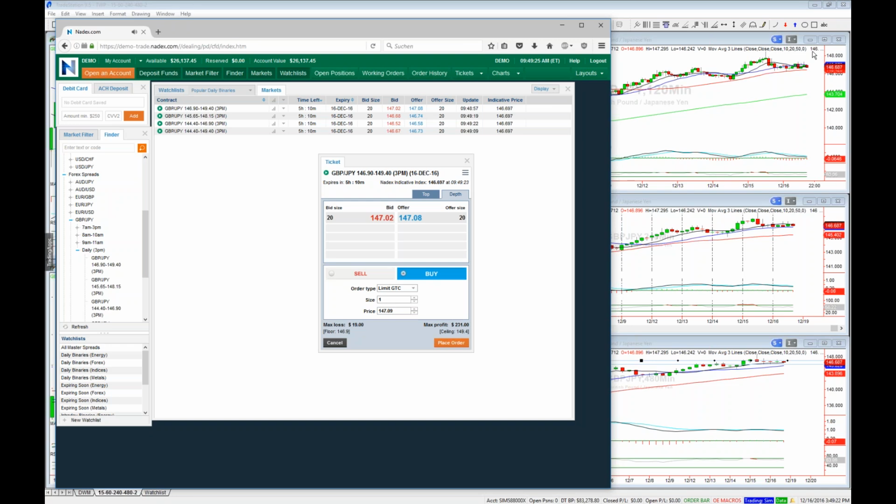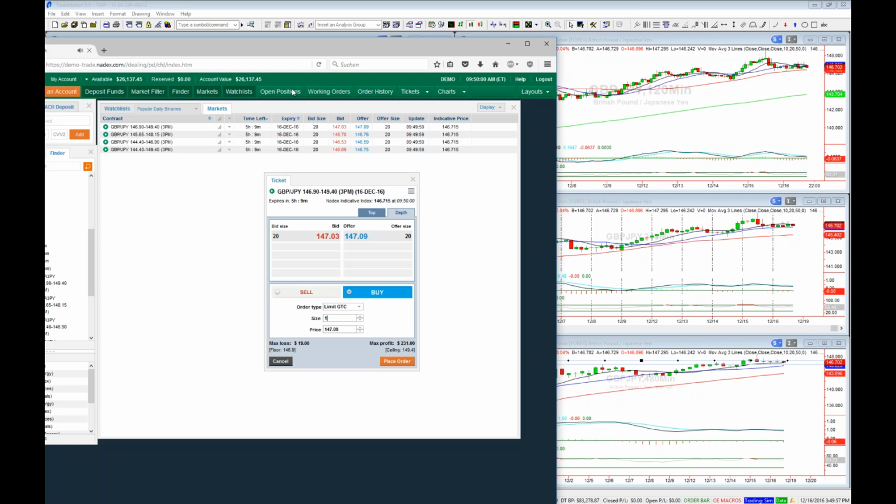Is it likely that this is going to happen? No, probably not as likely as those other ones that we've just had a look at. It's your personal choice what you want to do here. Always think about what has to happen for that trade to be a winning trade, what is my maximum loss, what is my maximum profit, and what are the probabilities of that happening. Those are the different elements that you have to balance and weigh for yourself and make sure that you find your personal sweet spot there.